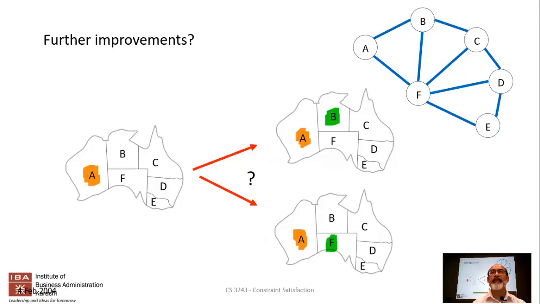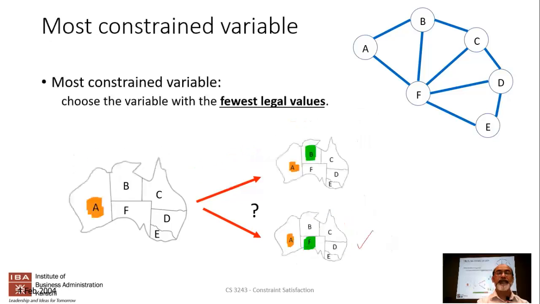And some of you suggested what could be further improvements. So let's take a look at this example. If you have this particular scenario and you have the option of either choosing B in the next stage, you've done A, you've colored it, let's say red. And the next question is, should we choose either B to be colored with, let's say, green, or should we choose F? So what was the logical answer to that? You choose F. Why is that? It has more constraints. Okay. So the simple answer was that we want to choose the variable with the fewest legal values. In other words, we want to look at the most constrained variable first.